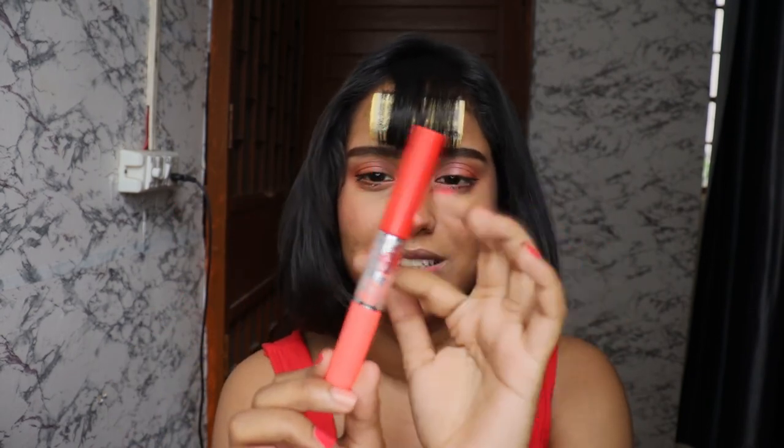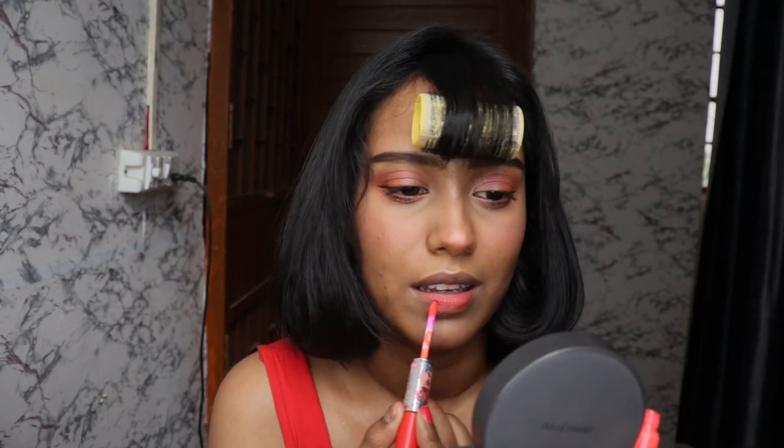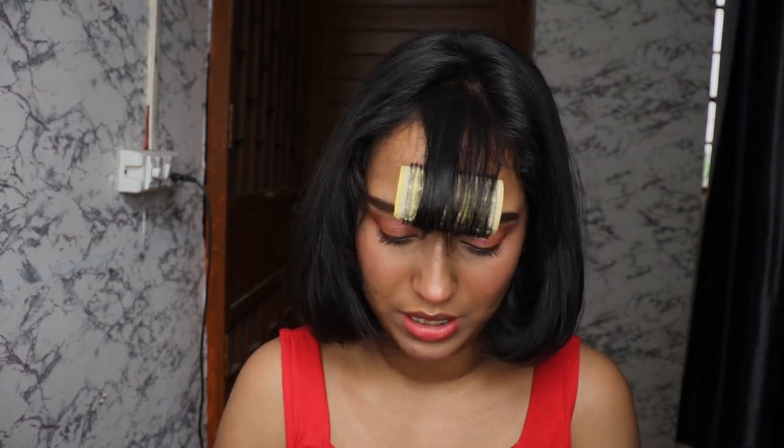I'm going to go into my lips. I'm using the Benefit tints - the Chacha Tint and the Love Tint. I'm going to use the Chacha Tint all over my lips and then use the Love Tint in between for a gradient. The Love Tint is a little aggressive - it's pretty red - so I'm going to use a really light hand.